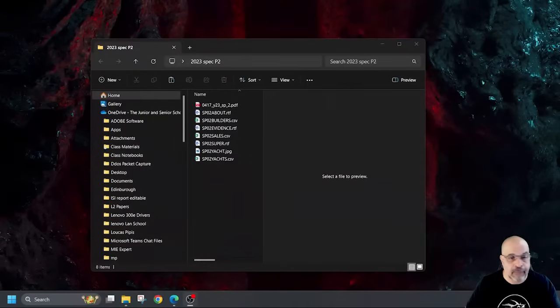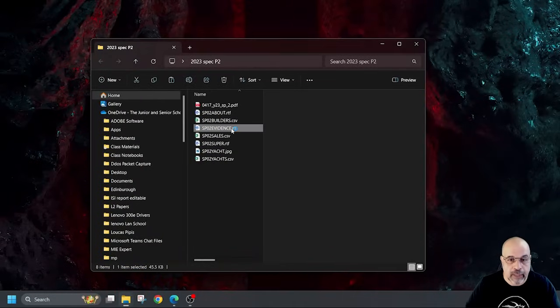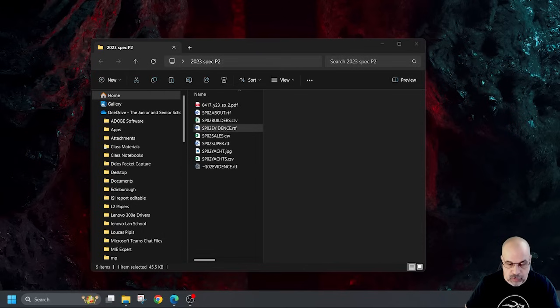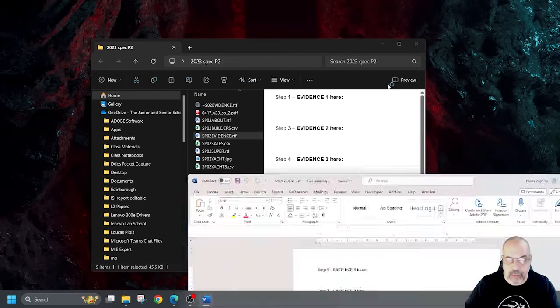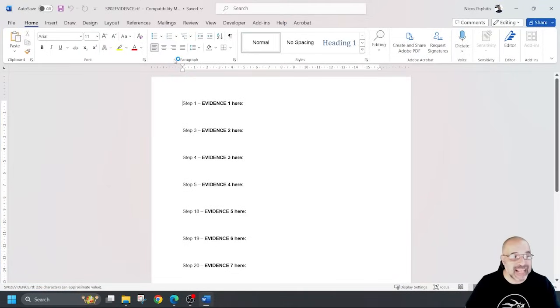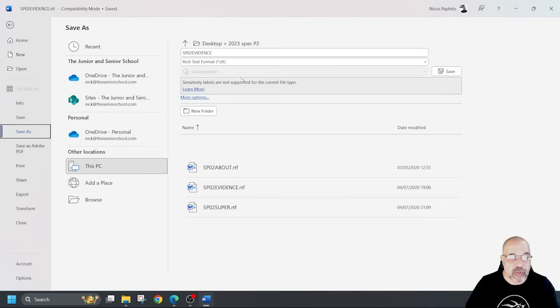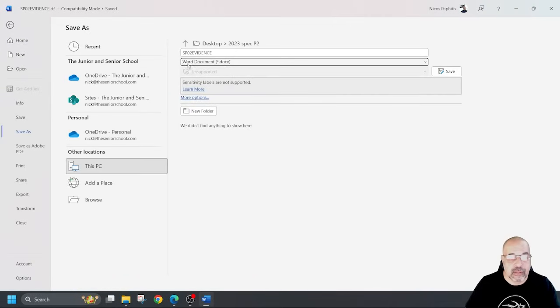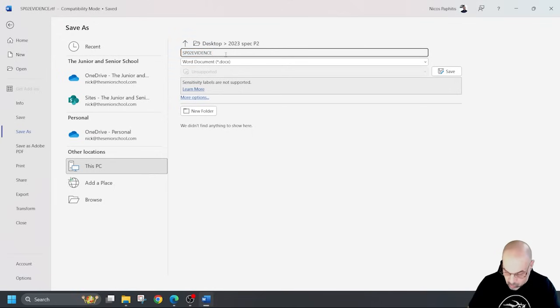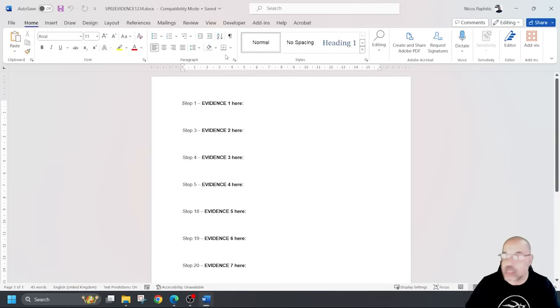Okay, so let's begin. So first step here is to open the evidence file here. We just drag this up. Was opening on the wrong screen? There we go. Now, next step, I'm going to save this straight away. So file, save as. Remember, you must always save things in the format of the application you're using. So I'm using Word, and I want this to be called SPO2 evidence, and then 1, 2, 3, 4, save.